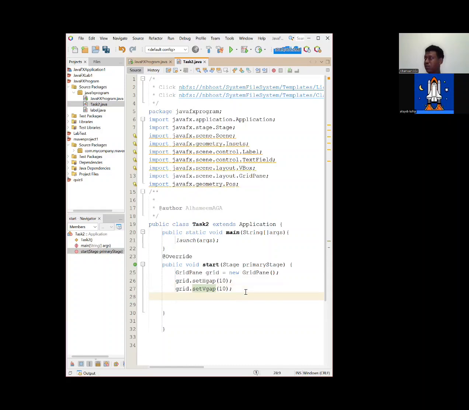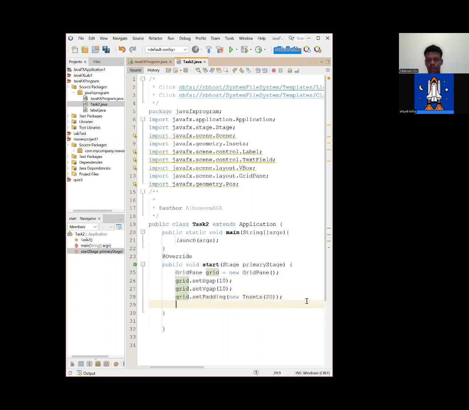After that, we place the padding: grid.setPadding(new Insets(20)). This adds 20 pixels of padding around the four sides of the grid.